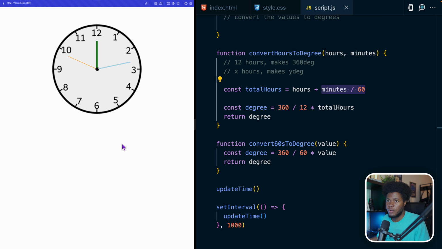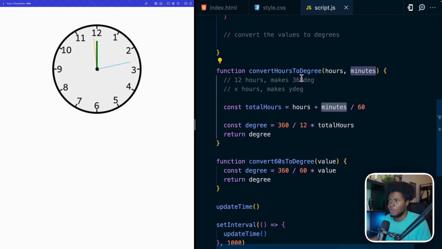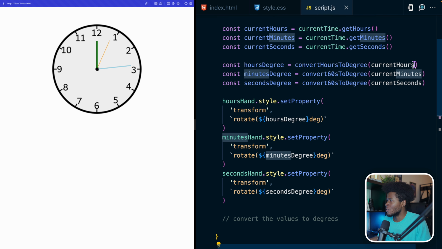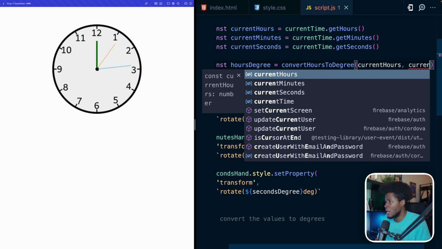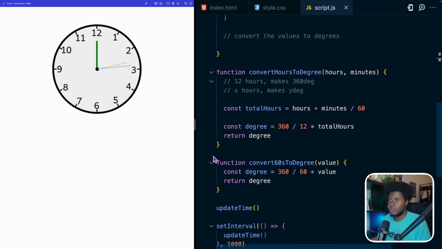And now if I refresh, I haven't yet passed the minutes to this function. That's why things messed up. So here, when I call convert hours to degree, I'm going to pass current hours and also pass current minutes. Okay, now that I pass it to this function, when I refresh now, you can see the hours hand is not exactly at 8 anymore, but it's between 8 and 9.